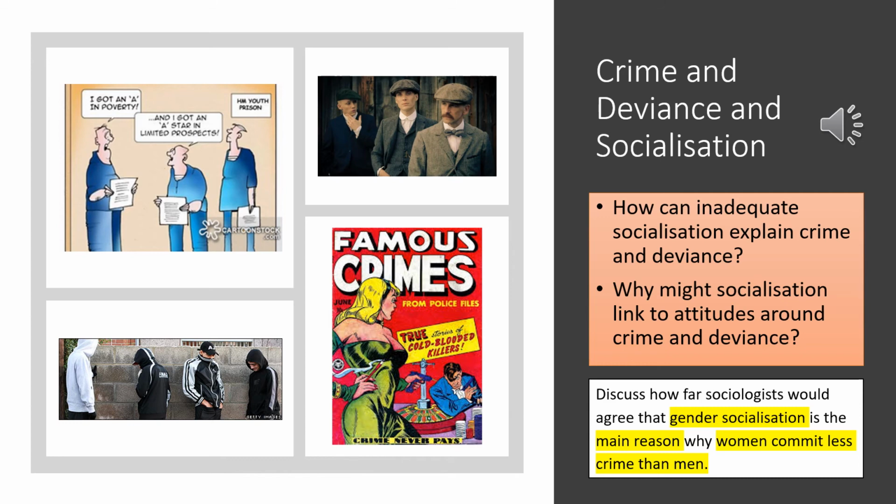So you can make lots of comparisons here, and you can talk about how there are other factors, other processes outside of socialization, and that would be a really good way to answer the question. Use the gender socialization as an anchor throughout, if you like, to keep referring back to. Generally speaking, when it comes to crime and deviance, socialization and this idea of crime allowing a value consensus from functionalism is really useful. So bear that in mind, bring that into any question you have on crime and deviance.